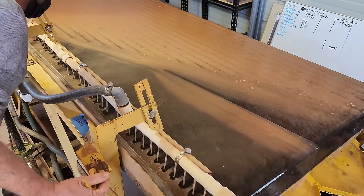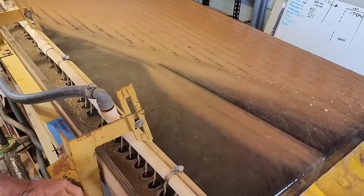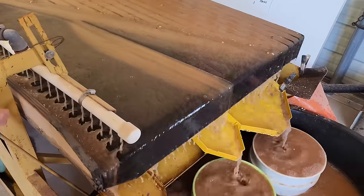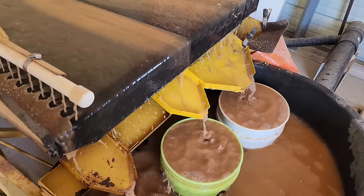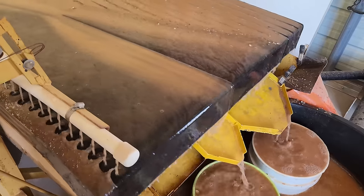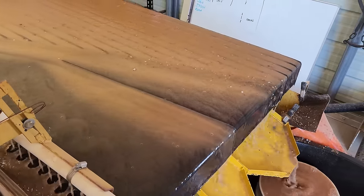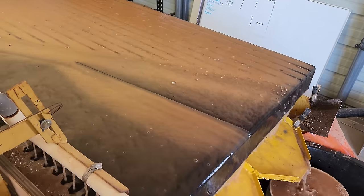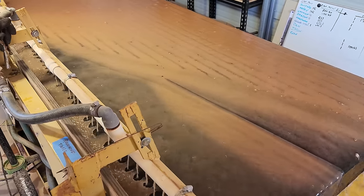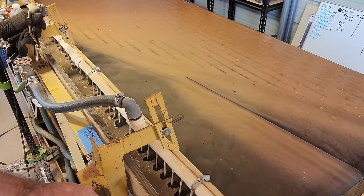Well, the table's been running pretty consistent. We haven't seen a gold line yet, but we did get a little bit of gold in the pan. So we know there's some values coming off of there. There's the A cons in the green bucket, B cons in the white bucket. There's some oversize coming off there, and they're trying to figure out a good way to get it finer so they can liberate more gold. But hopefully we'll see a gold line here before the end of the run. That'd be pretty cool.